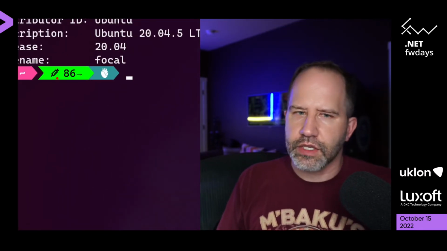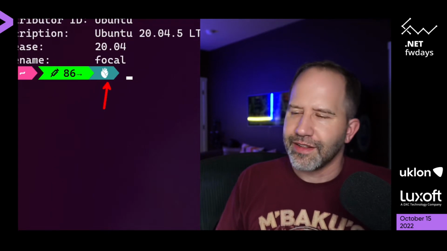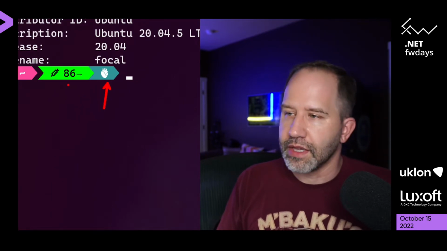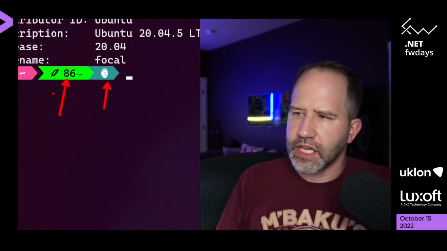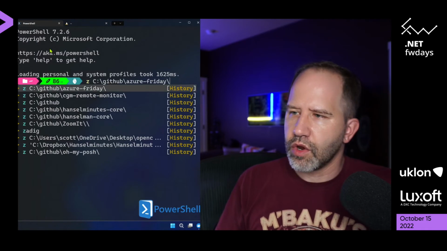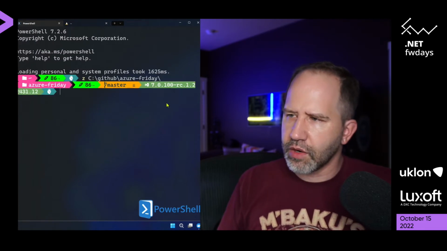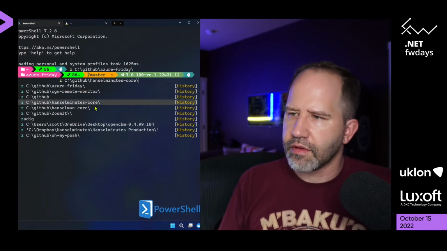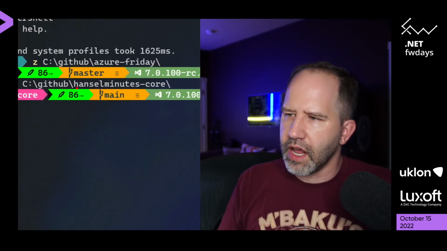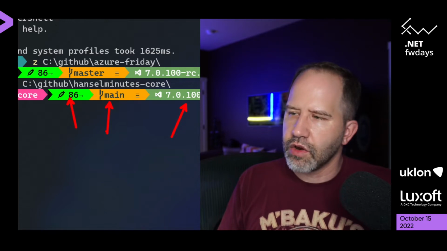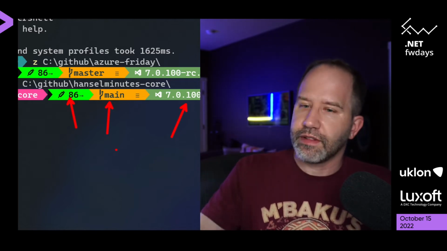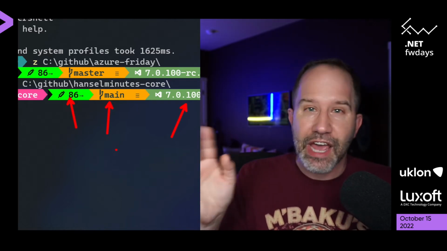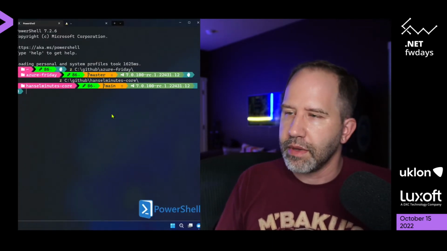And then if you're curious, that is a human heart that is indicating the health of my current last command. And this is my blood sugar because I'm a type 1 diabetic. So I like to keep that in there. And then I can also go out to different projects that I work on, and you'll see that I have the different bits of code, and I have both my blood sugar, the current version of .NET that I have installed, and then here I have my Git prompt. You can put whatever you want in there. You can put flags and emoji, you can put your battery life on your laptop, whatever makes you happy.